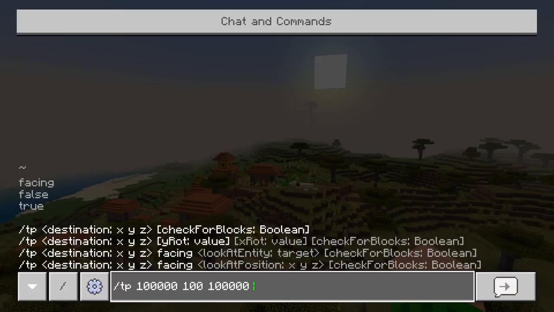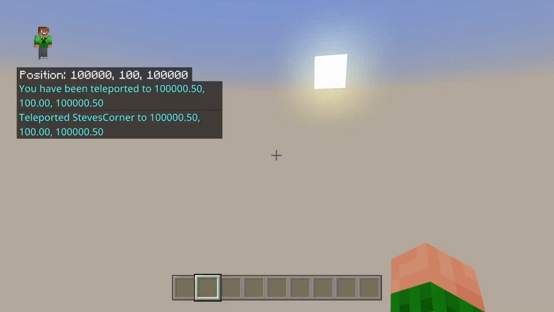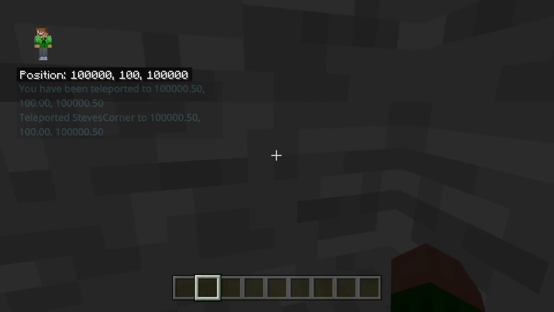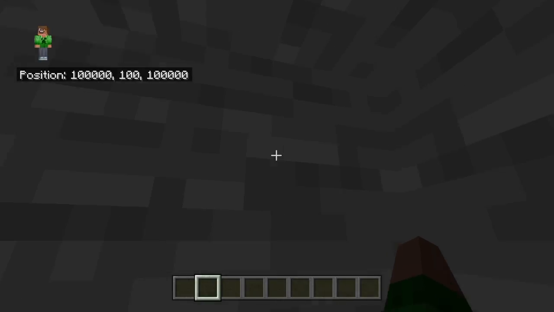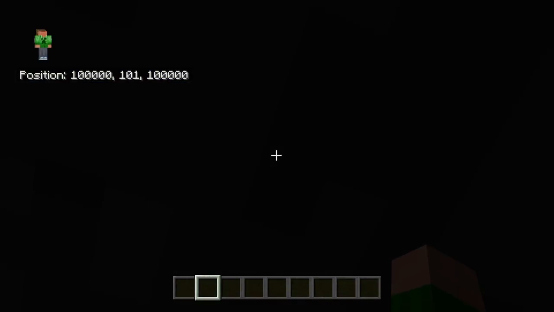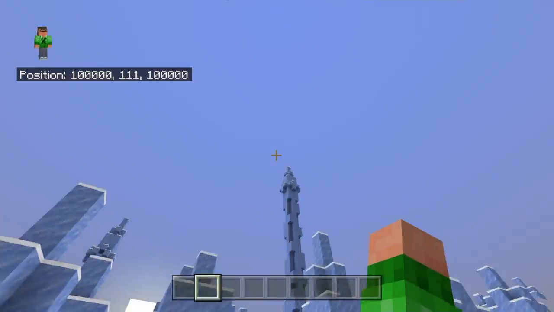Coordinates 100,000, let's go. Now, this will take another minute or something, because I haven't been here yet in this world. So just give it a minute to generate. Oh, we are inside of blocks. Now, no, guys, that's not part of the generation, trust me. It's just because I happen to teleport myself inside of blocks.